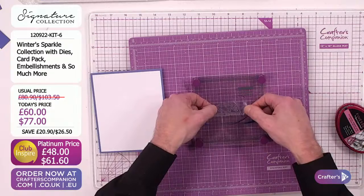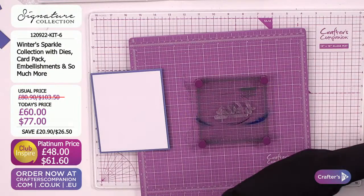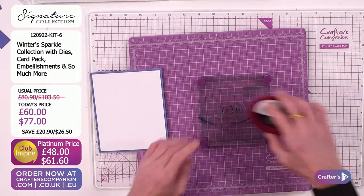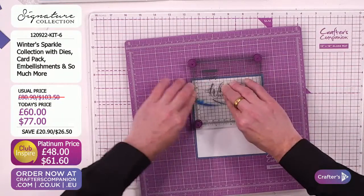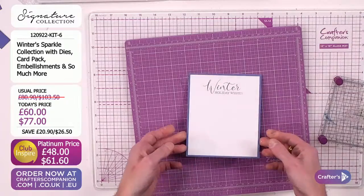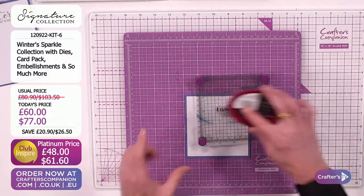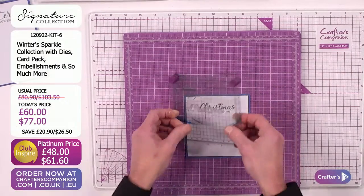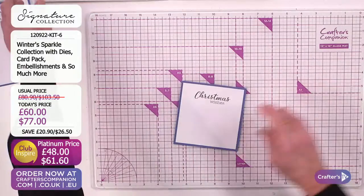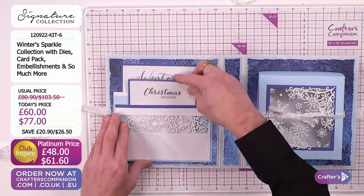Stamping platform, winter holiday. For this one, you can use your midnight again, but I'm going to go in with my noir black. That one can go towards the top, so we can press that in. So we've got winter holiday wishes. Lovely. Christmas wishes. That one can go into there. Remove that one, move it out of the way, bring this one in. So that one can go into there. That one can go into there.